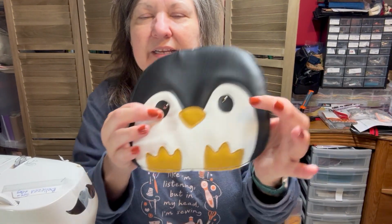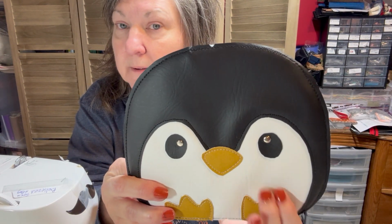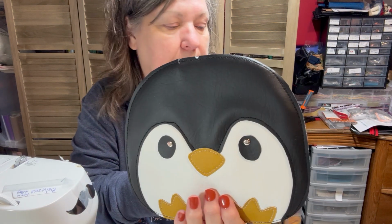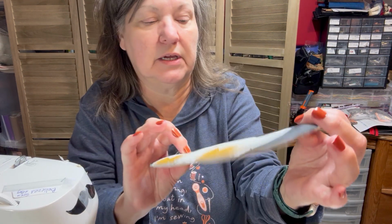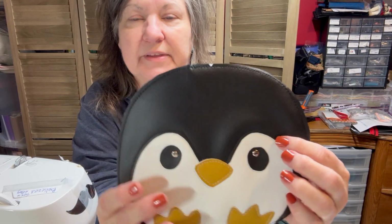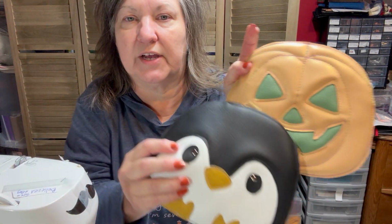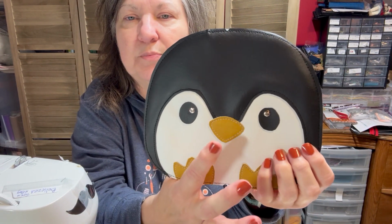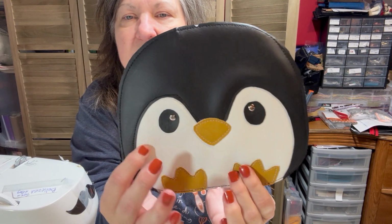I also did a penguin, and Percy is almost finished. Here is my Percy the penguin. I did this one first, and I found it rather easy. There's a little more to it than the pumpkin and the ghost, but you put your white down, the back of the face first, and then I put this over top. It just lays right over top. You've got your back piece, and then you just lay it over top. I put in his little feet, obviously his little nose, and then his eyes.